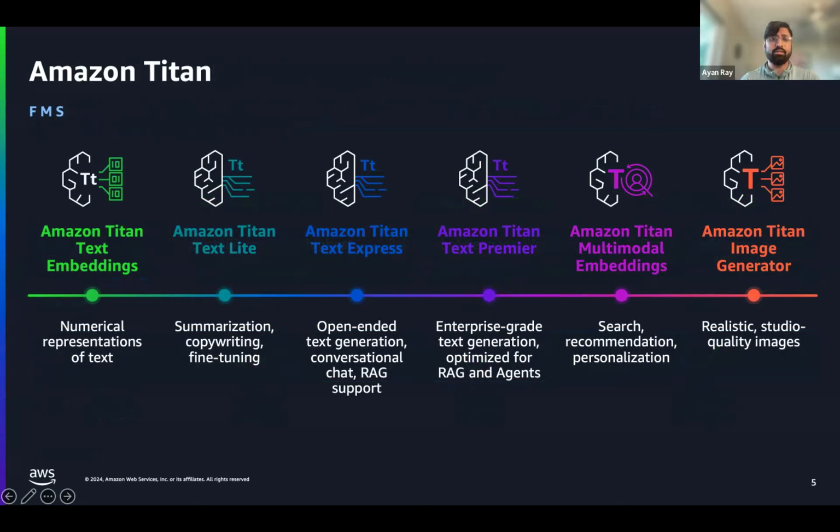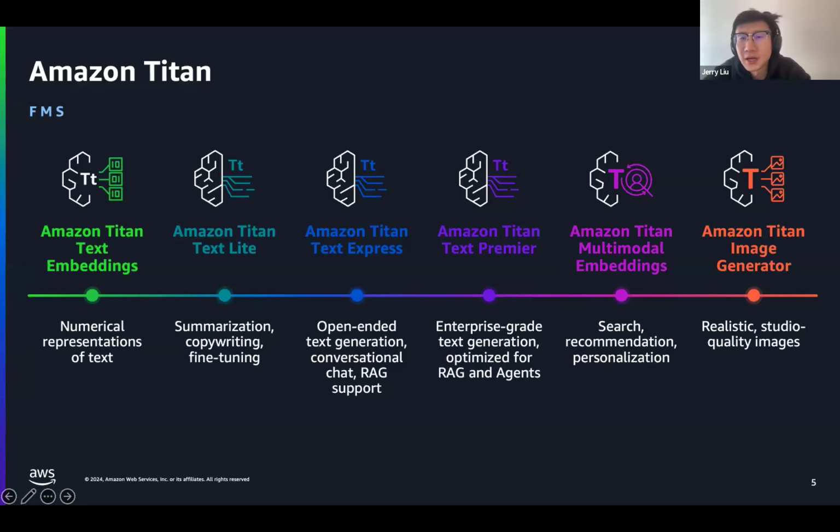Text Lite is a lightweight model which is cost effective and highly customizable. Whereas Titan Text Premier is the most powerful and advanced model in this family, and it is highly optimized for working with agents, knowledge bases, and RAG use cases. And Titan Text Express strikes a fine balance between cost and intelligence.